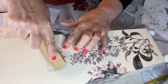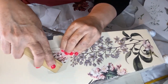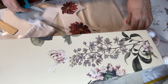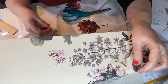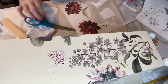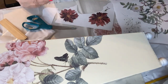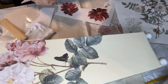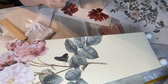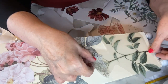Figure out where to put the butterfly. There we go. So let's try to add more to the bottom of this one. As you can see, I'm just trying to cut little pieces and fill in here and there. I still have a lot left of this transfer that I'll be using on another project.